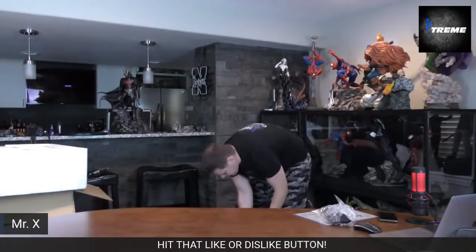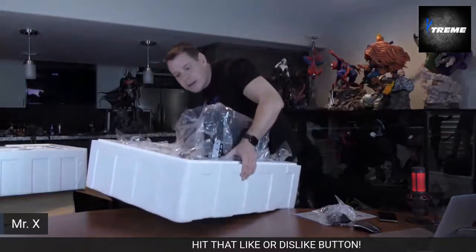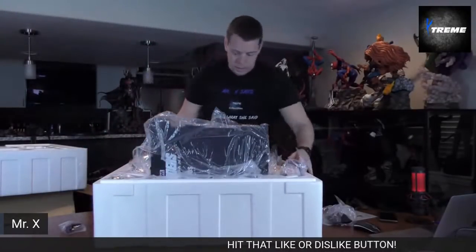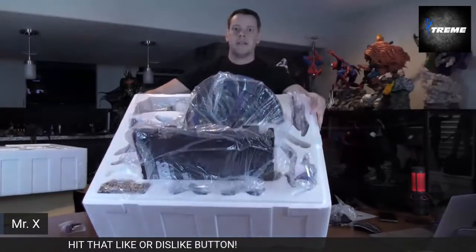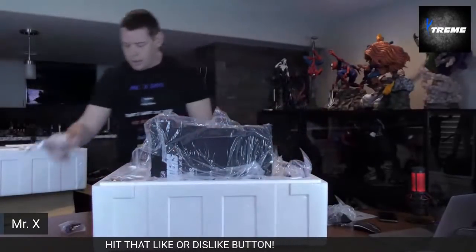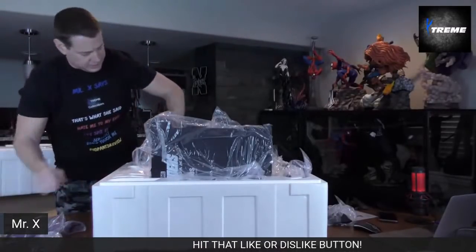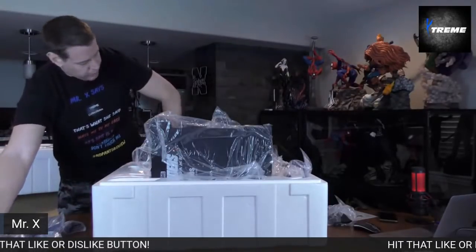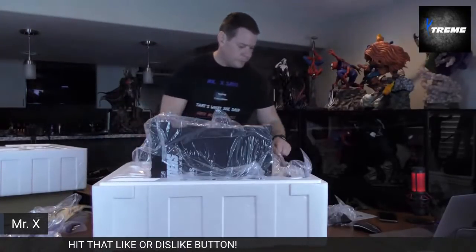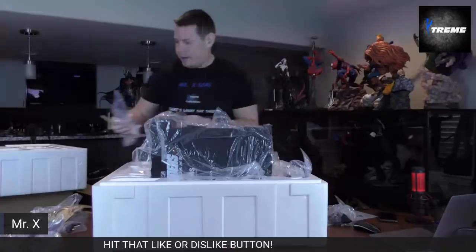This is packed very well. I'm going to bring it up so you guys can see all the pieces — and hopefully that's not a broken piece you'll see over there. Nope, it isn't. I think they did an assembly video on this. I might have even saved it. I rarely look at things I have on order until I get them. I don't like looking at work-in-progress stuff or assembly videos.